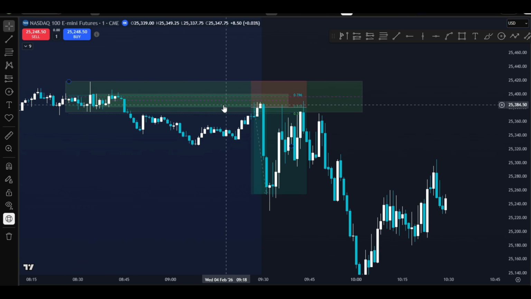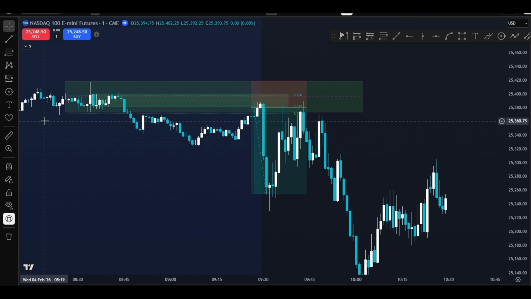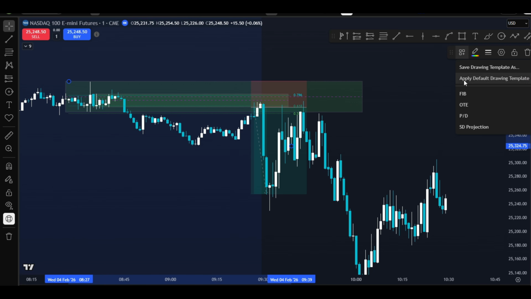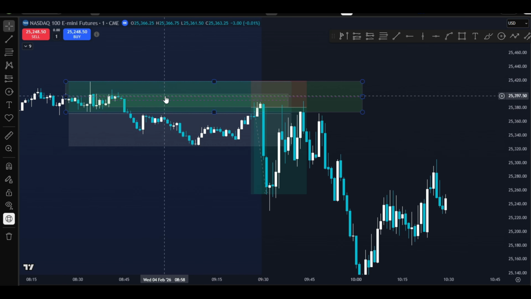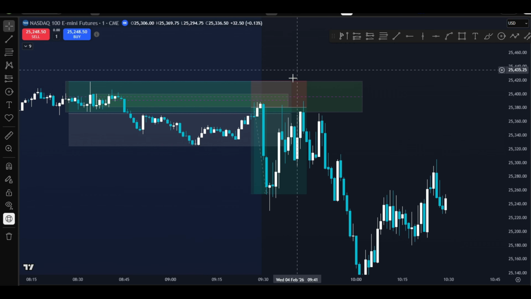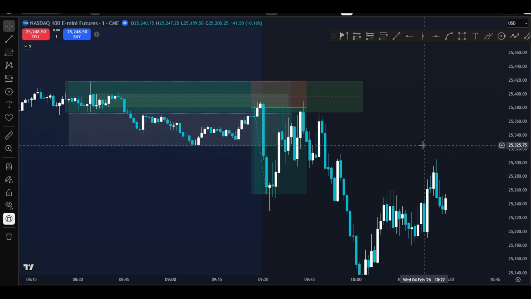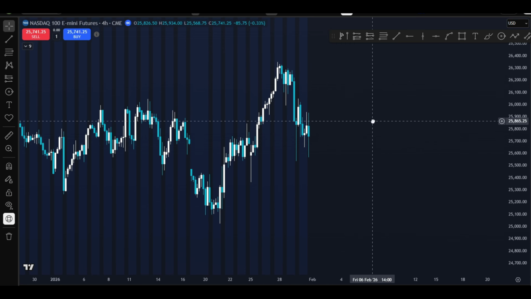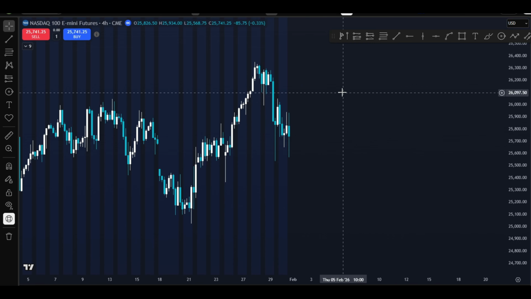How he traded is also how I trade. Mainly I just use premium and discount in my case, so it's easy to see. Once you tap into premium, you take the short, vice versa. If you're bullish, you will long in the discount zone. Okay. Now let's jump into another example here.